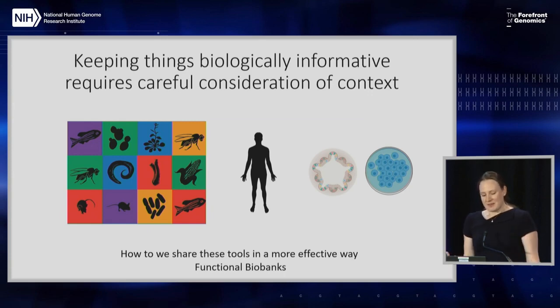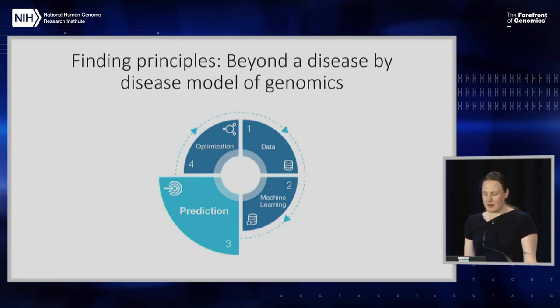And so I think at the minute we need more functional insight before we can really predict how changes in sequence affect function. But ideally, with enough data, we should be able to find principles that can help us go beyond a disease-by-disease model of genomics, and that we can predict what types of mutations in enhancers are most likely to have a phenotypic impact. If we have a gene with various different SNPs, can we predict the severity of the phenotype? And it's going to be interesting to see how much data do we need to get to a place where we have really accurate prediction on this.